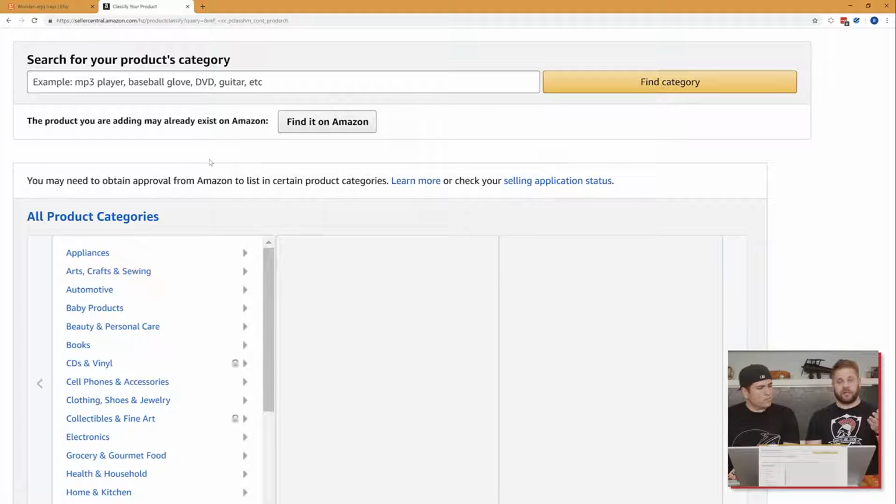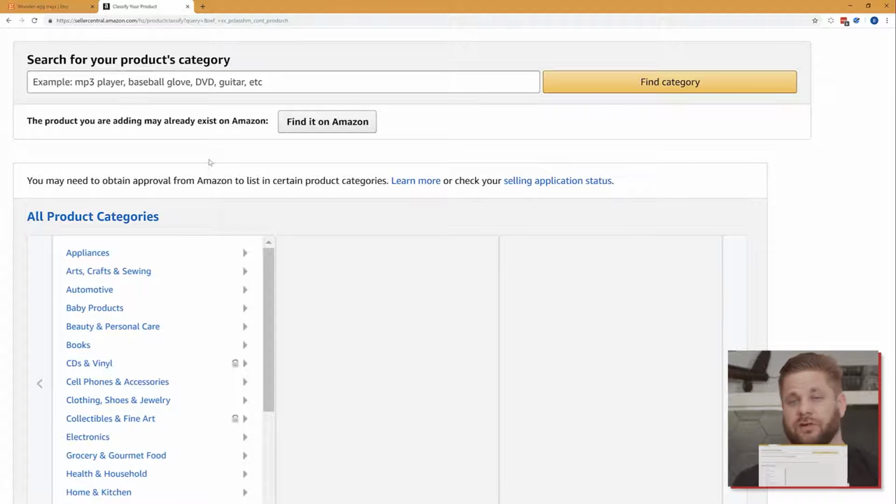So this is interesting. We can either let Amazon guess what our product category is, or we can tell it exactly what our product category is. We'll show you both methods. And this is important because if you have your product assigned to the wrong category, you can have some problems maybe with your PPC campaigns or your listing indexing, which we'll talk about that word here shortly. But let's go ahead and just type egg tray in the product category auto search.